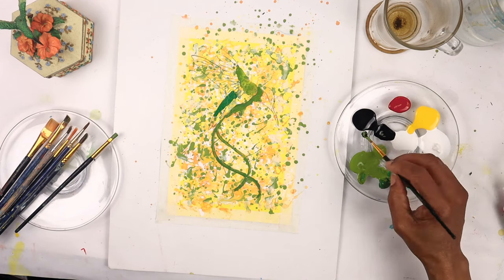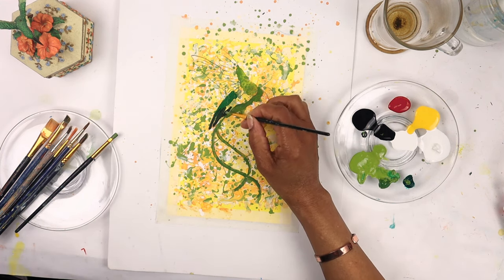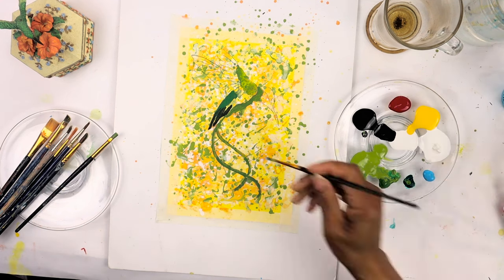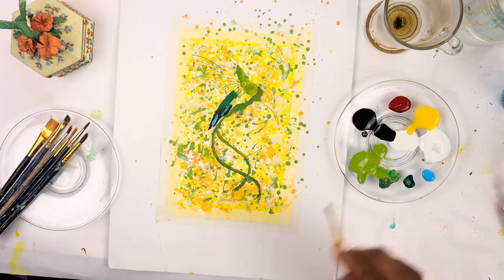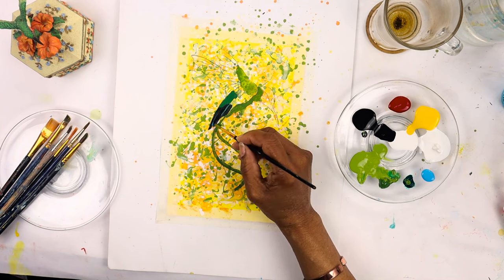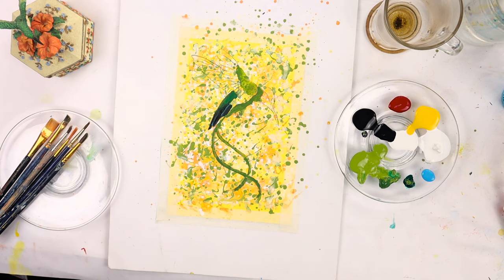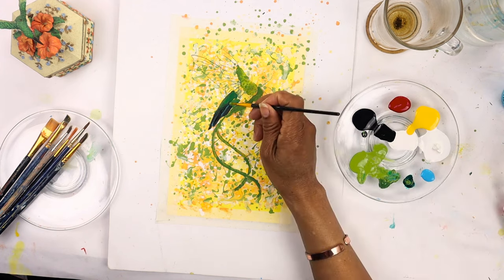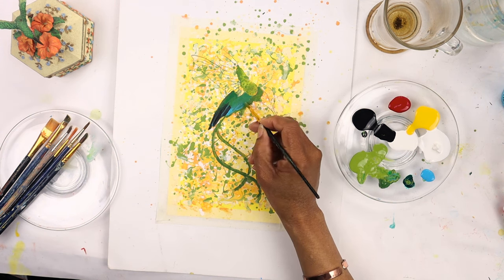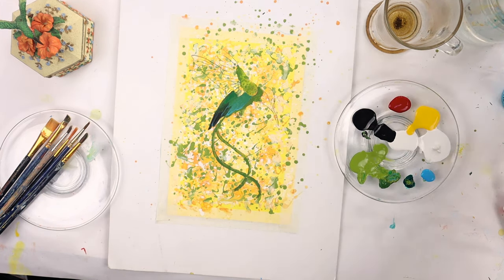I believe the ones with the darker beaks are found mostly on the east side of the island. As per usual in the world of birds, the female is a lot less showy than the male. The female of the species lacks the long flowing tail, but is totally cute nonetheless. Fun facts about hummingbirds: its wings can flutter up to 80 times per second — amazing! Another fun fact is that female hummingbirds are often slightly larger than the male. The name Doctor Bird is believed to come from the coats that doctors used to wear many, many moons ago. Maybe there's another story — if you have any ideas about the name Doctor Bird, let me know.